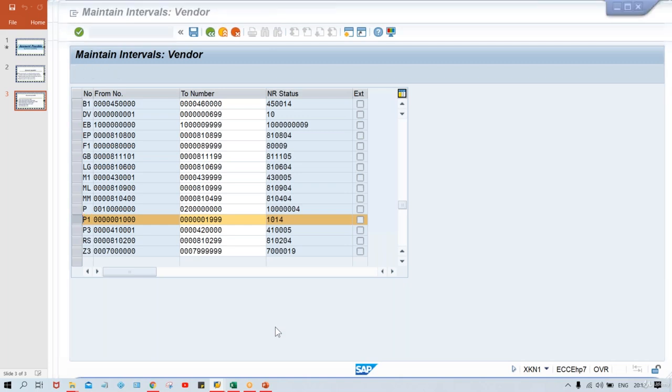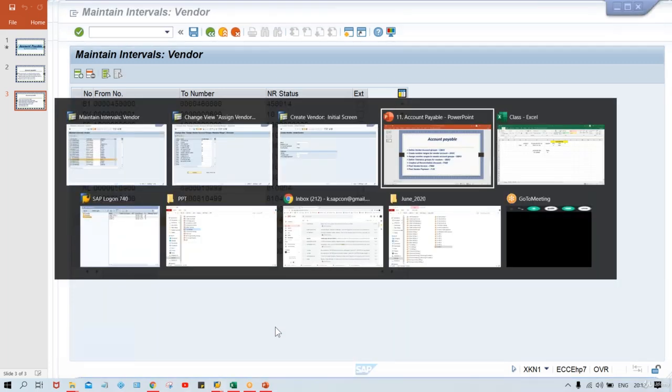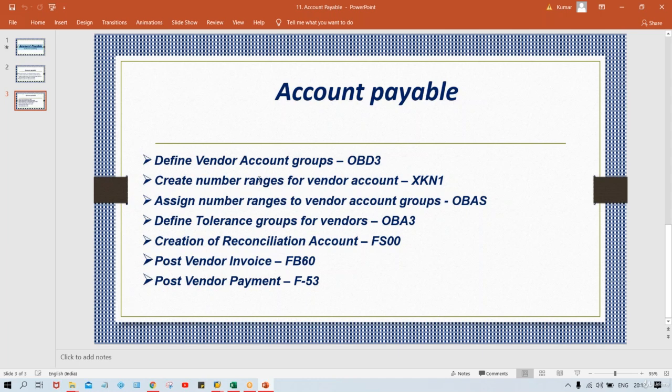Now, what I said: account group controls the fields of the vendor master. At the same time, it controls the number range also, because the number range whichever we have created is going to be assigned against the account group itself, right? And the vendor master is going to be set up against the account group. So first of all, the system is going to trigger the account group. With the help of the account group, the system is going to trigger the number range code, and from that range, the system is going to generate the vendor number. This is the logic.